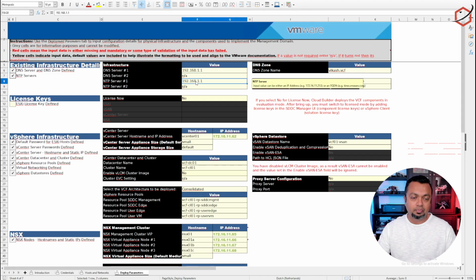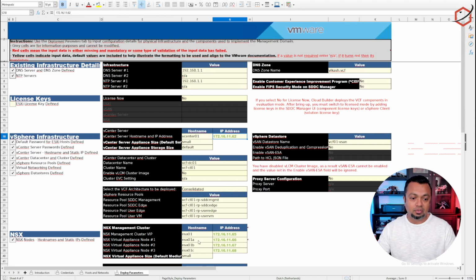You have to set up which DNS servers the Cloud Builder appliance will be using to resolve and configure all your VCF components, everything basically which relies on DNS. That DNS server should know all those host names beforehand, and they should correspond to those specific IP addresses.